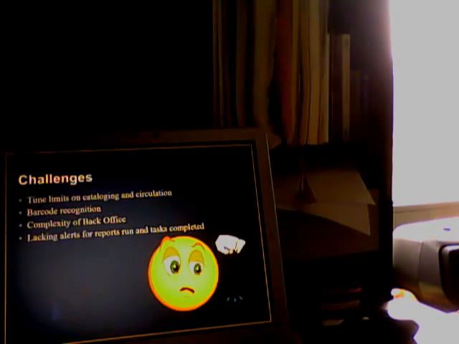Also, when automatic reports are run by the system, though it is very convenient, there are not always options for alerts that would notify the librarians when these reports have been created.